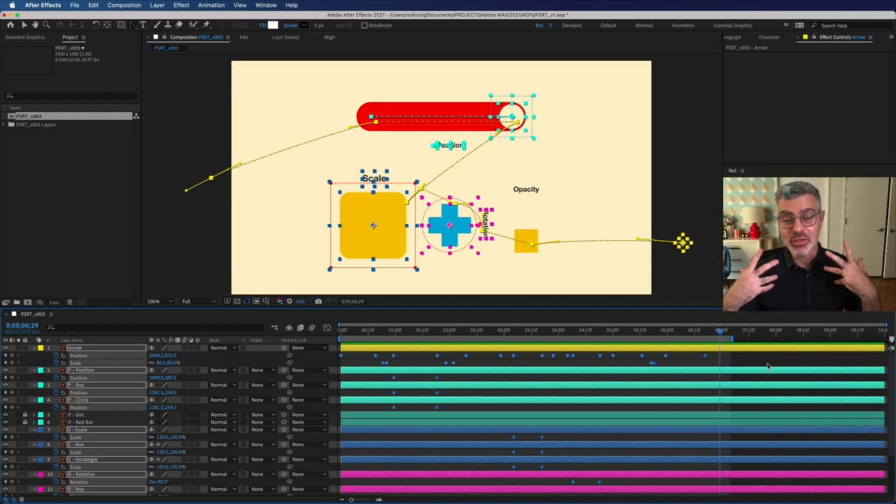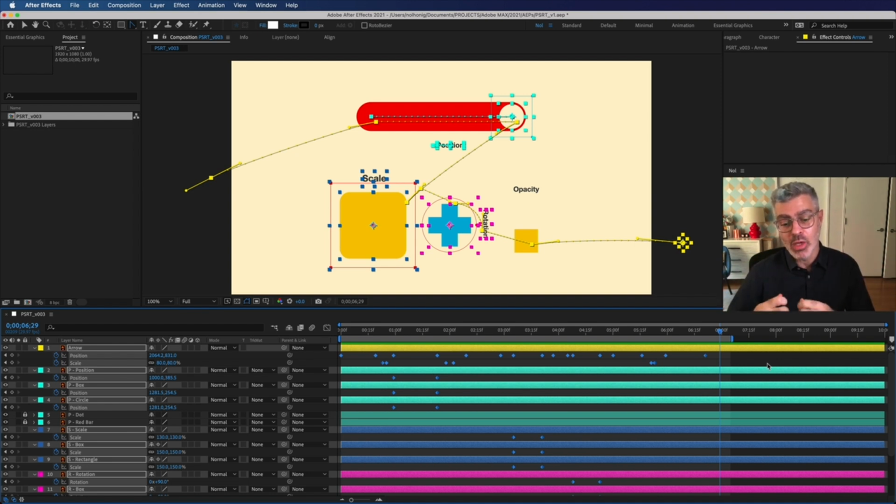Okay, cool. I think this animation looks great and it's basically done. I just want to do one other thing to make it look a little bit more naturalistic. Right now, all of the action between the keyframes is what's known as linear, meaning that everything moves at a steady rate between the keyframes.